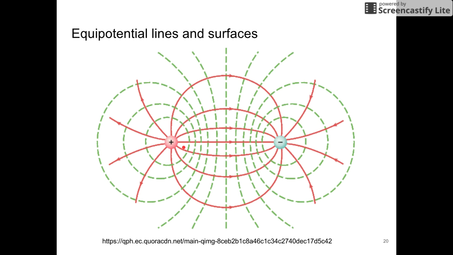Now, because that's a two-dimensional representation, you're just seeing it as circles or lines. In reality, it would be an equipotential surface around a point charge because it'd be going out in 3 directions. So just be aware that you may be asked to draw equipotentials, and they're almost always at 90 degrees to the field lines because they show where the charge would have the same amount of energy along that line.